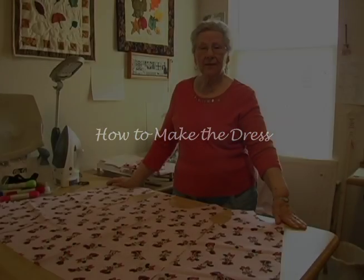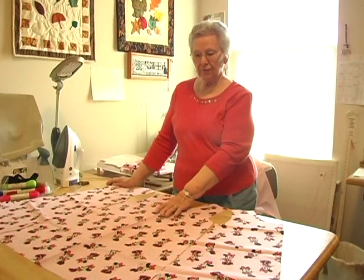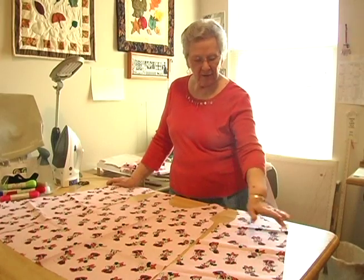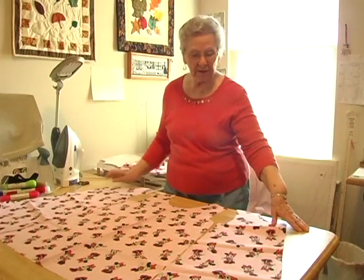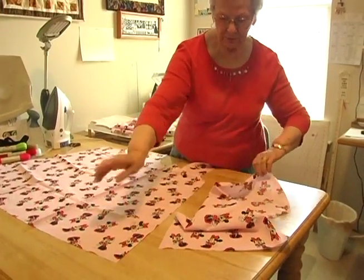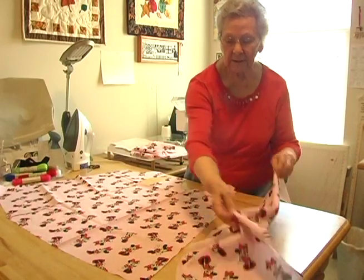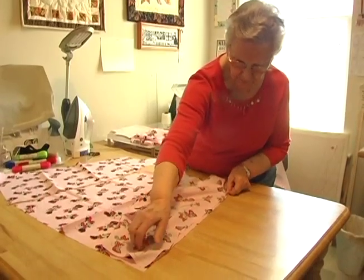First of all, you'll be getting a pattern. You'll cut out the pattern, and you have to remember that the front of the dress is to be put on the fold of the fabric. And then you get all the edges, these 6 edges, this side, this side, this side, this, and these 2. Either you can make a little edge, which would be something like this, and then you just have to sew that down the whole side, and you do that on all the lengths, and then you'll have to put the sides together, and this is how you get the sides right here. You have to put that together and sew down the seam.